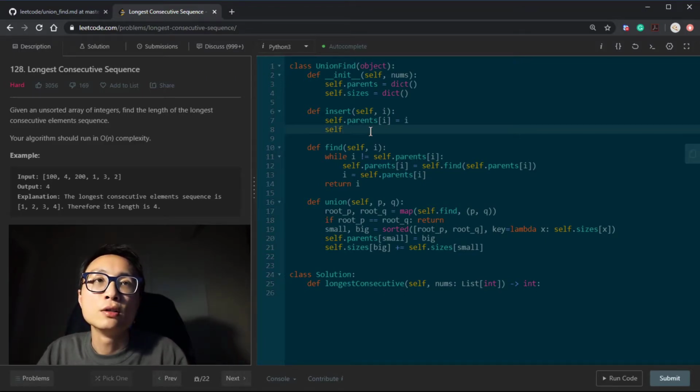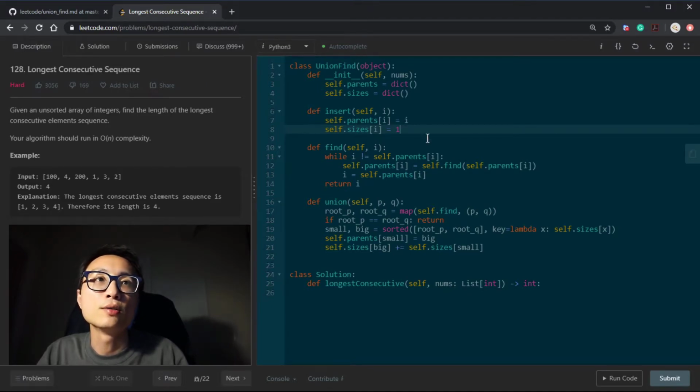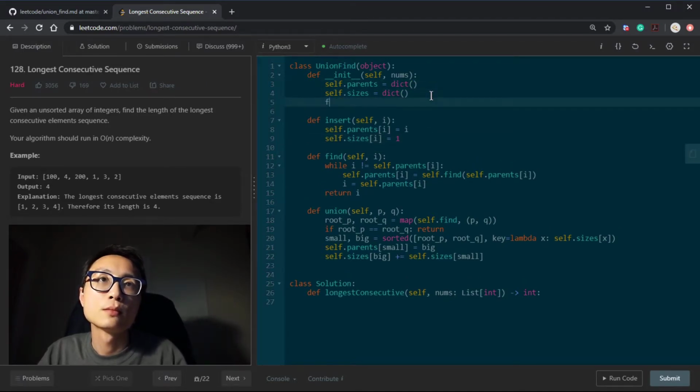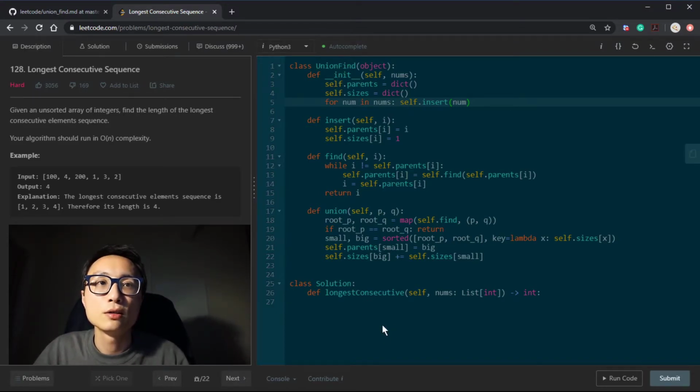And the sizing information is just 1, since every number is by itself a single number sequence. But this will definitely change after we perform the union operations. So this is the slight modification to my UnionFind templates. It will work for this question pretty well.